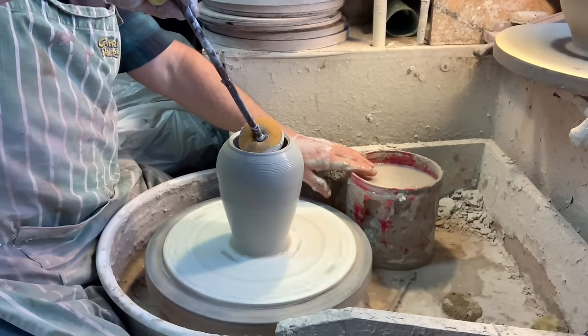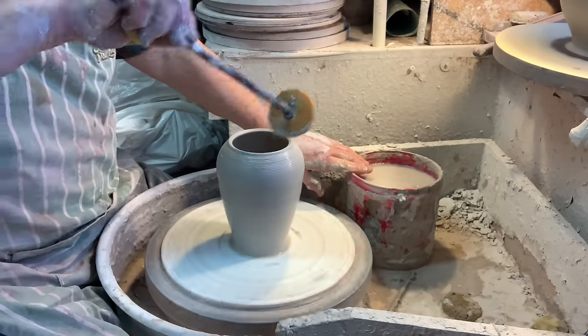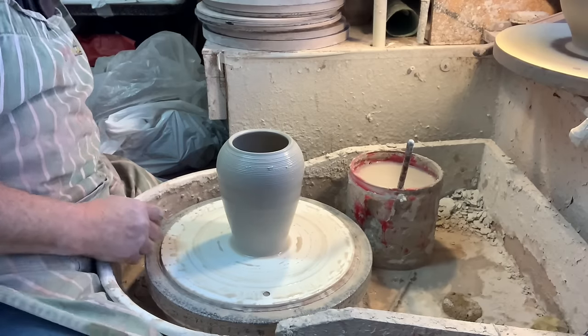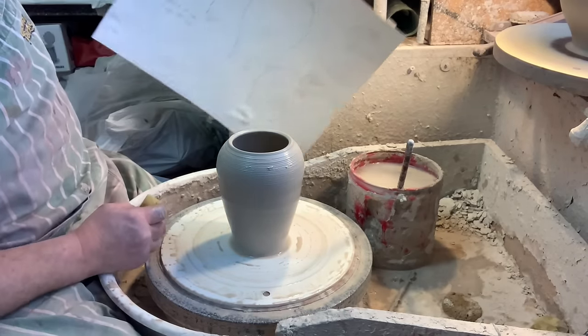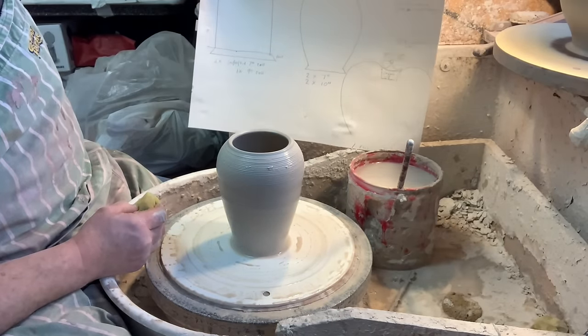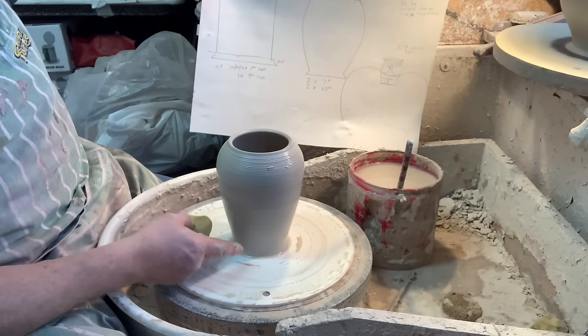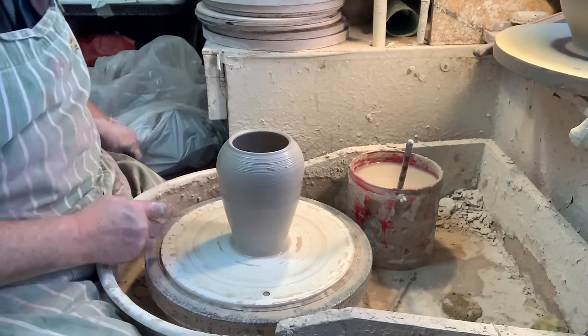There we go. So that's a basic form. Does it look like what she wants? If you know Rumpole of the Bailey, it's she who must be obeyed. There you go. That's not far off, but the belly down there needs to be a bit wider.